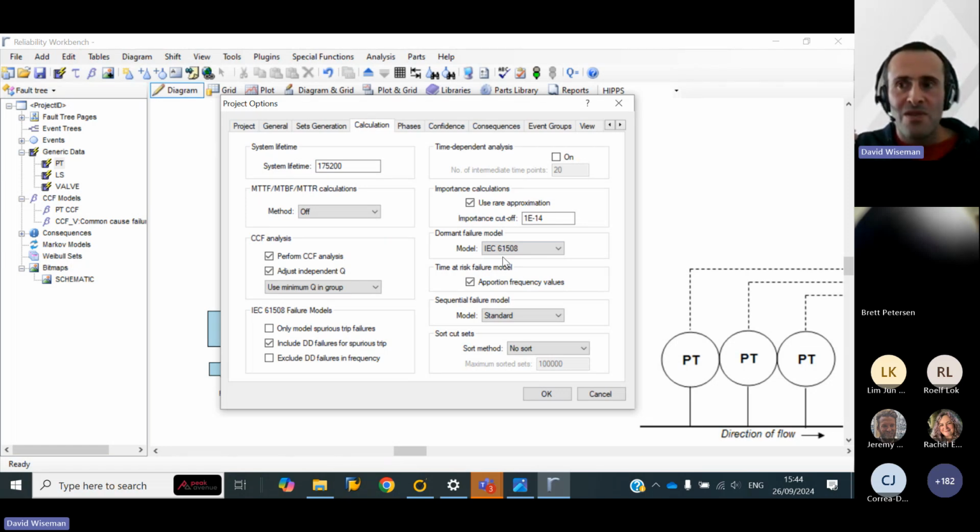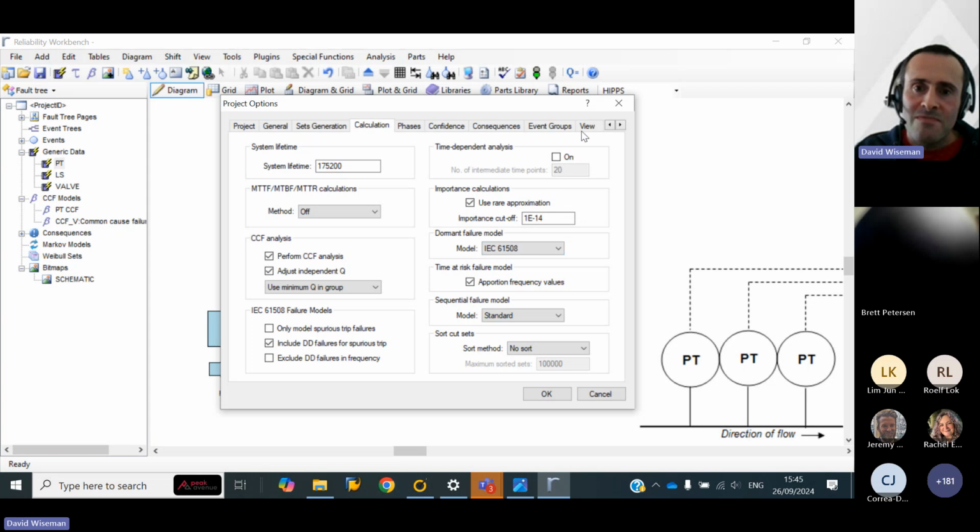If multiple dormant failures happen at the same time, the way that IEC 61508 calculates the probability of that is actually slightly more pessimistic than your average fault tree calculation. So that's why we have this option. It basically asks the program to use an algorithm that's more consistent with 61508.